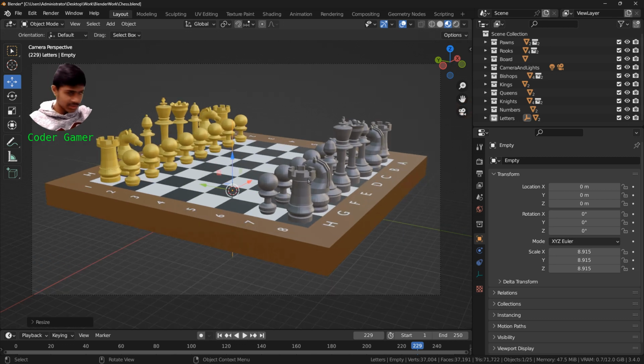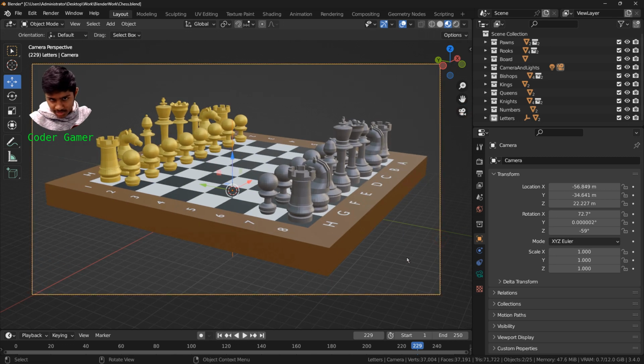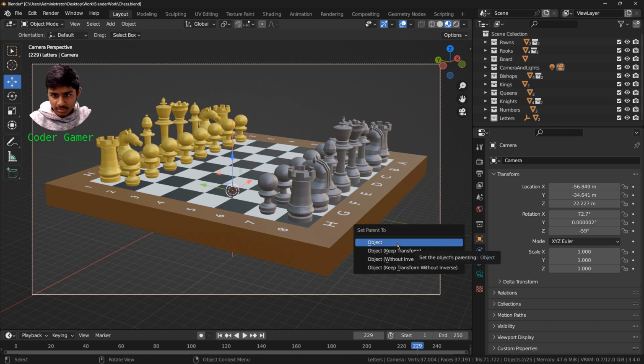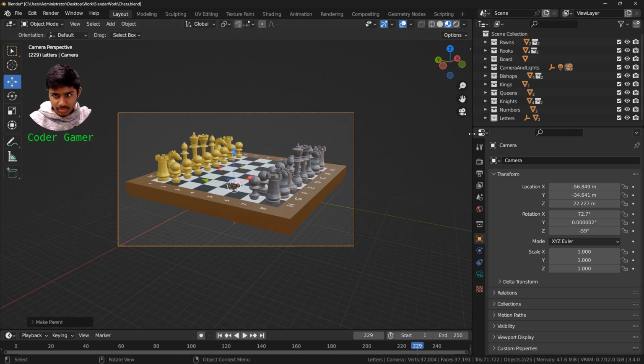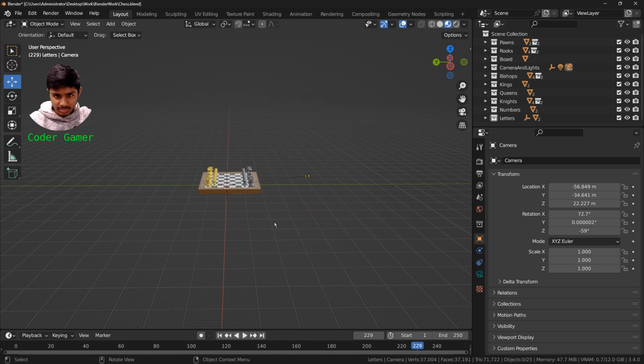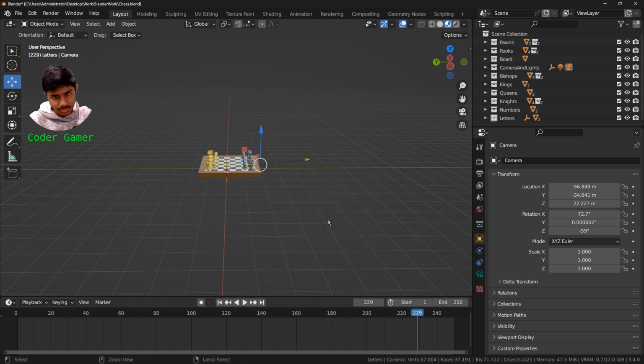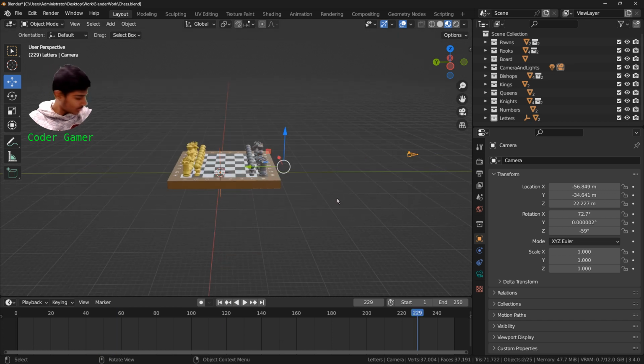Now let me try something. Okay, turntable with the empty.